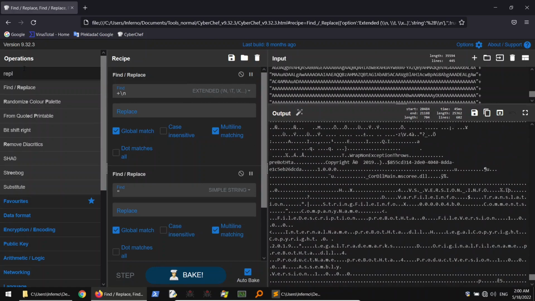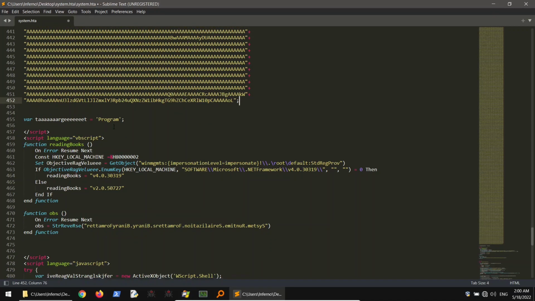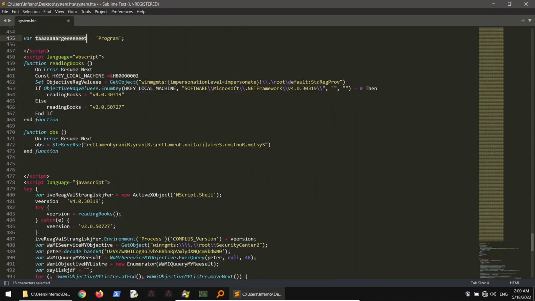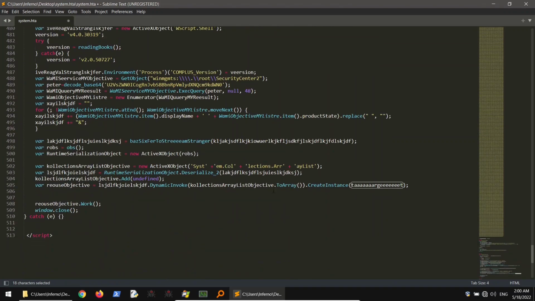So nice. As we now know what this file is basically doing, it will be loading the .NET runtime into the process, and it will invoke. Sorry, I missed that. Here is the Program, and you can see the Program.